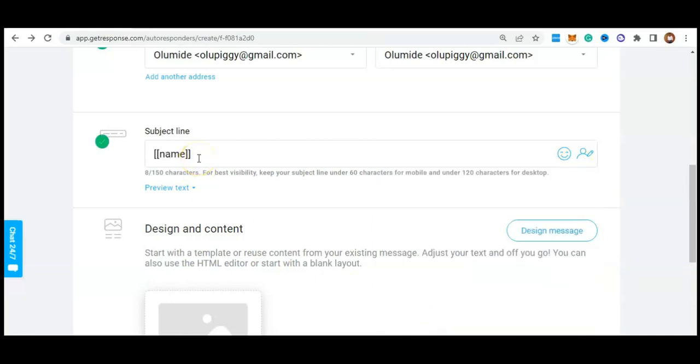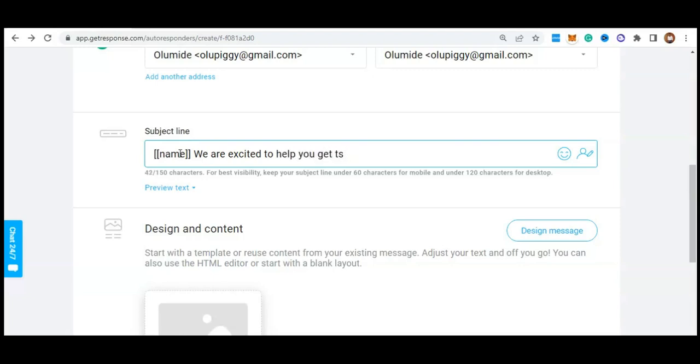So this means that if the name of the person you are sending to is Kelvin, when he or she receives this message, it will say, Kelvin, we are excited to help you get started.